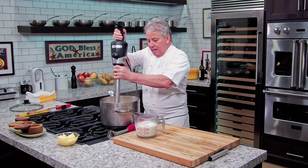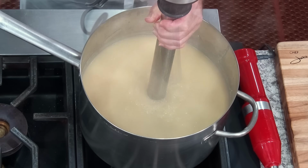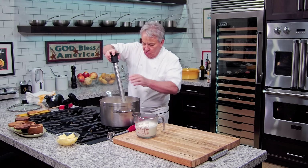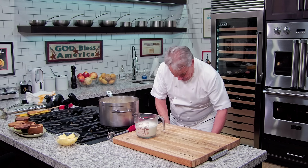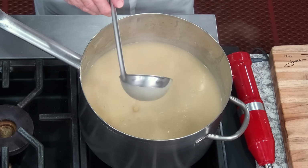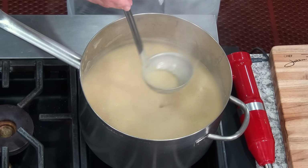All right, we're going to leave it in there until it's nice and smooth. That one's not going to take very long. Okay, friends. Leave it in there however long it takes to get it super, super smooth. And I'm going to show you what smooth is. I want to show you exactly so you understand the concept of it, friends. And it's very important. You remember I was telling you? It's very important that we do not put more liquid than we have to. See how beautiful a texture we have?